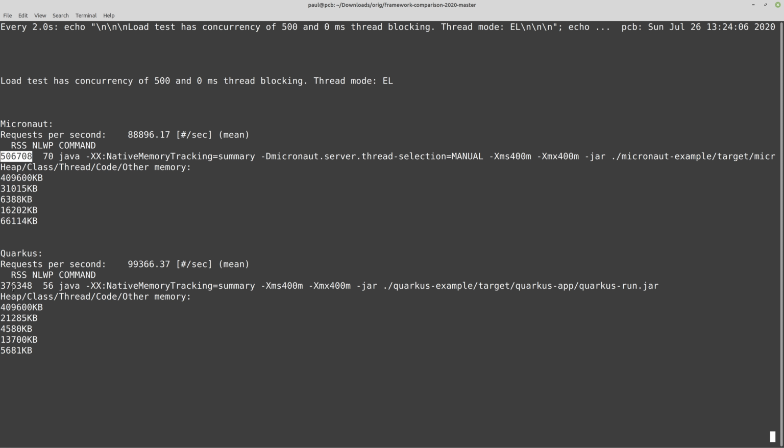Now it's RSS 506 versus 376, throughput 91 versus 100, so about a 10% higher throughput on Quarkus with about 120 odd megs of RSS less. So this certainly makes Quarkus look quite a bit better in terms of throughput and RSS.